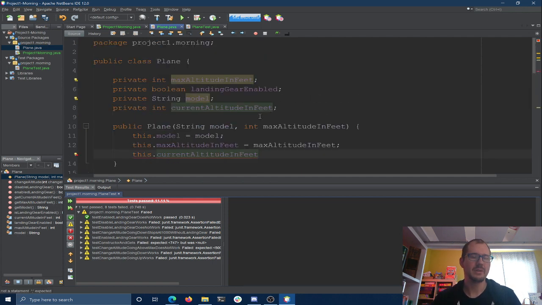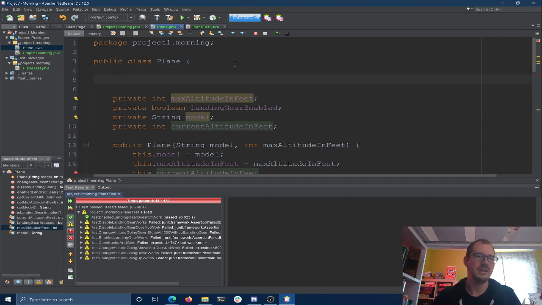Now this one here I'm going to feel a little funny about. We might want some sort of value. We said 600, so we could make it a static value because it's defined once, and set each plane's current altitude to that static value. We could make it public, we can make it private. I'm not too particular one way or the other. If it was public, then we'd be able to get at that value other places, like in PlaneTest, which might be nice.